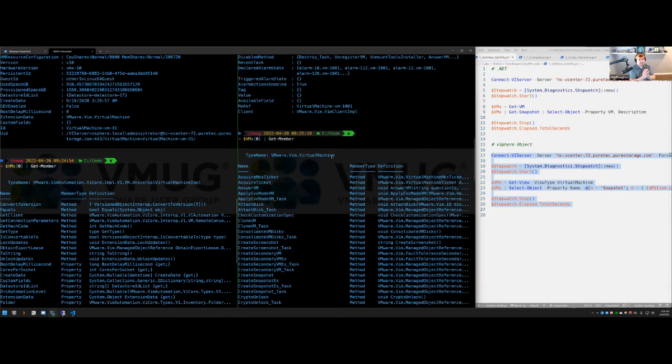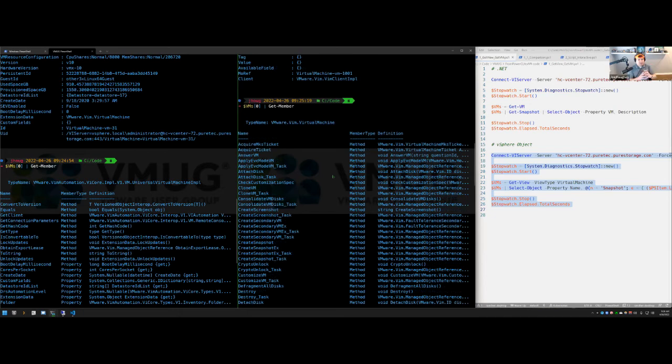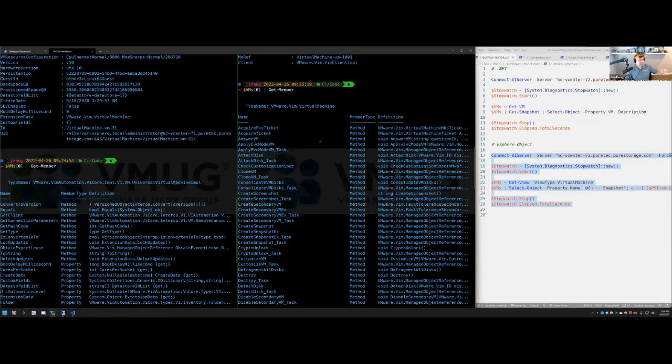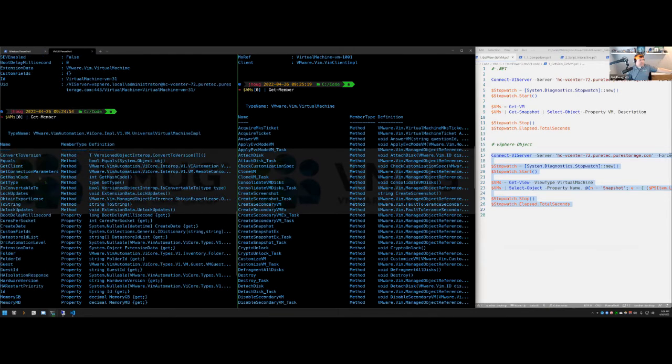It's much closer to the object that's actually contained in the database and that you would access inside of the API, because that is the focus of it, looking at it via the API rather than looking at it through a .NET filter, right? Inside of the virtual machine on the API side, we're going to have some interesting tasks and methods. Whereas on the .NET side, the methods that we have just relate to a PowerShell object, right? Like turning it to string or getting the type of the object.